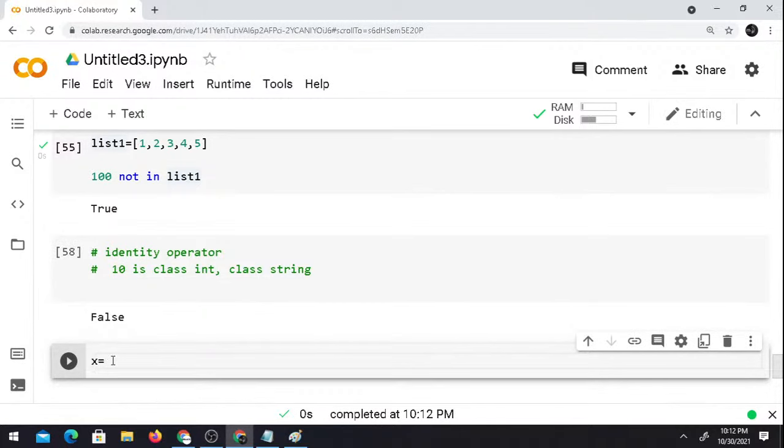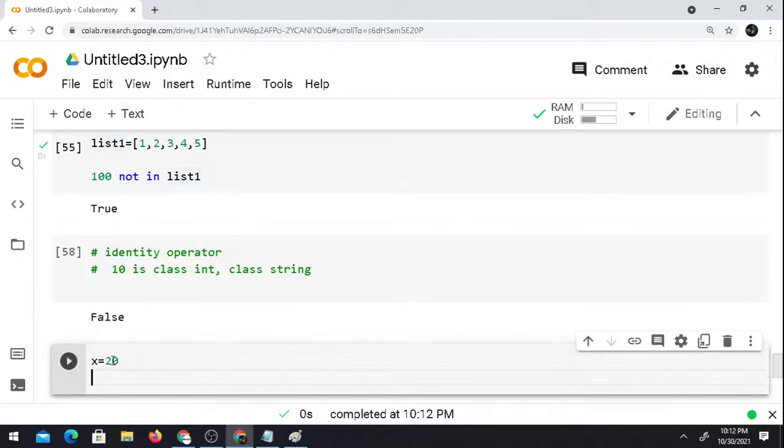If I call any variable as 20, and let's say I check whether that element, my variable x, is of the same type as int.